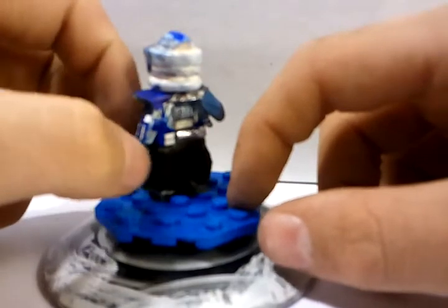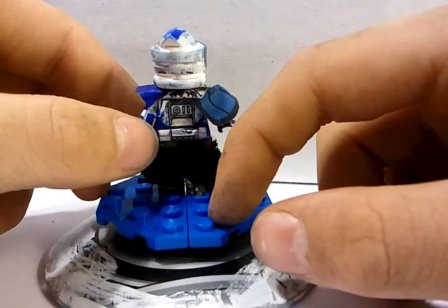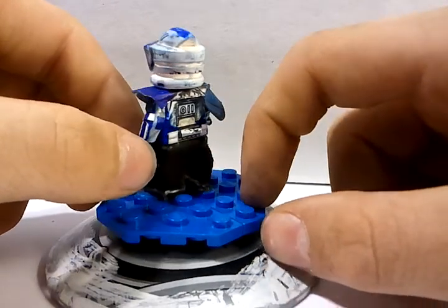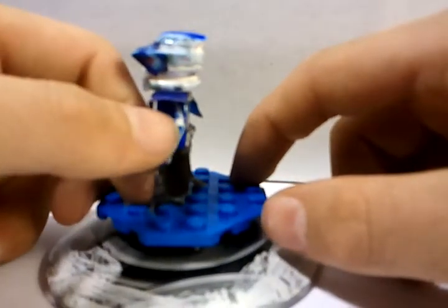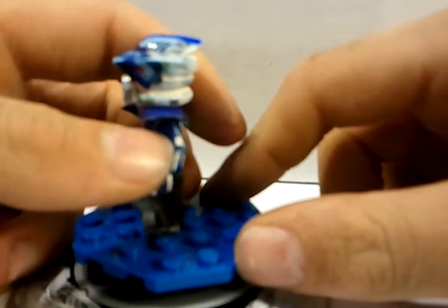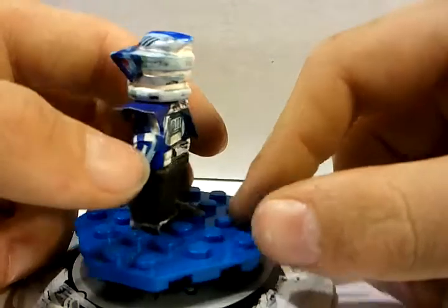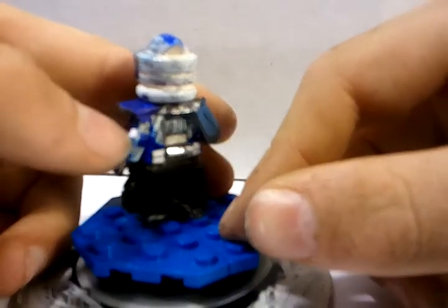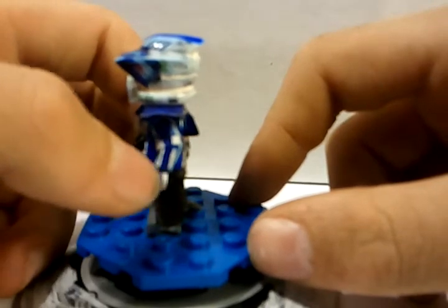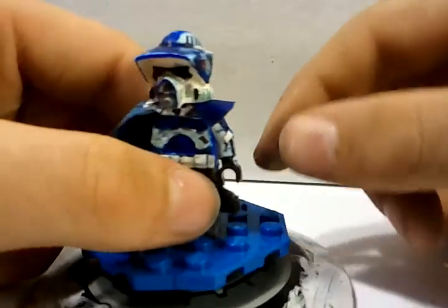On the other arm, the standard arm, he has actual armor. He has a blue pad up there — I don't know if you can see it — a shoulder pad which is 100% blue. And here he has this piece of armor which goes back there with a blue stripe, another piece of armor with a blue stripe, and his hand obviously has a piece of armor with a blue stripe. That looks quite nice.